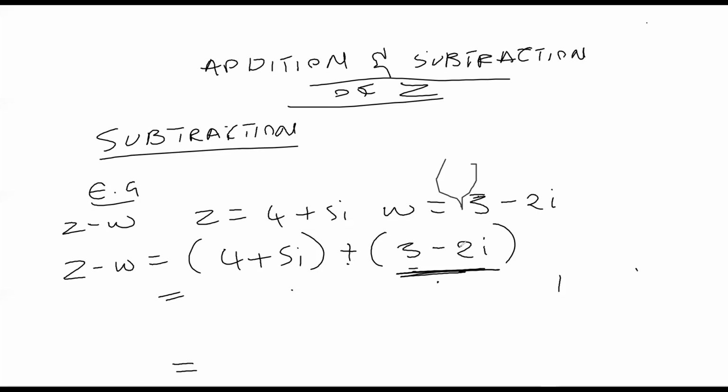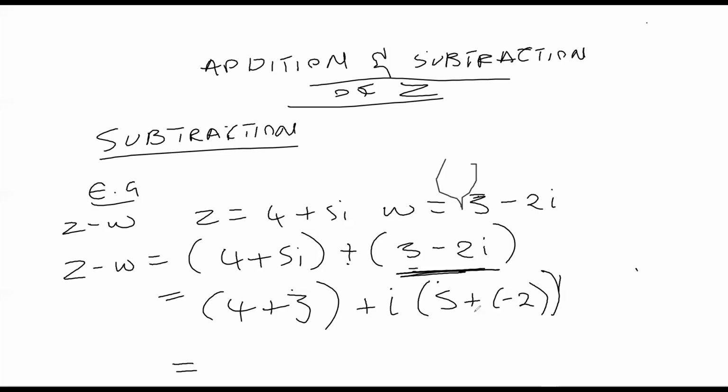So there's no difference really. All we have to do is just get the 4 and add it with the 3 there, okay? Then on the other side, if we factor out the i's in advance, we're going to have a 5, plus negative 2 here. We need to be careful with the negatives when adding, if a number has a negative on the inside. So we need to remember that we're multiplying the negative there with the positive because we're adding the complex numbers. We're adding the real parts together and we're adding the imaginary parts together.